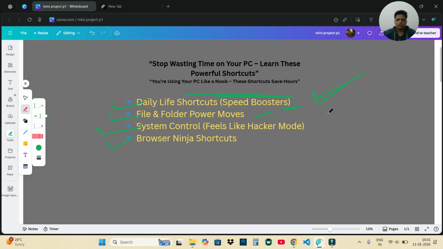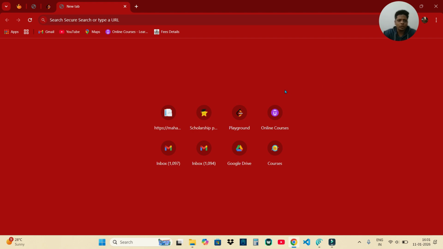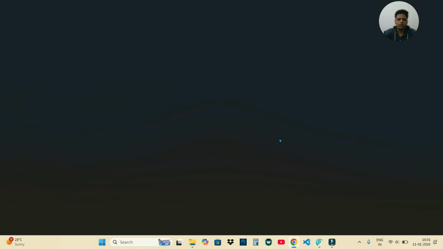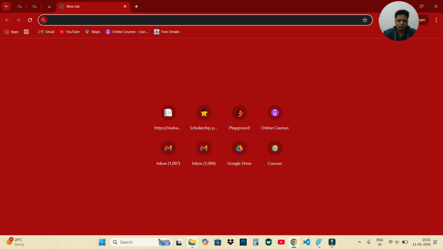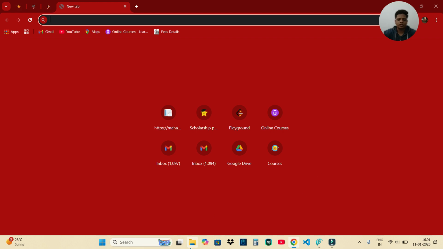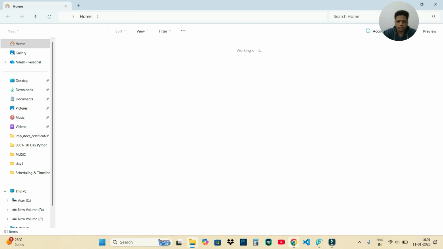Then the second shortcut is Alt plus F4. For what purpose is Alt plus F4? If you want to close a window, we take our hands off the keyboard, go over here, click the cut button and close the window. Instead of this, we can simply press Alt F4 and our window is closed. Once again I would like to show you. See, Alt F4, and it has been closed. In this way we can close the current window using the shortcut.